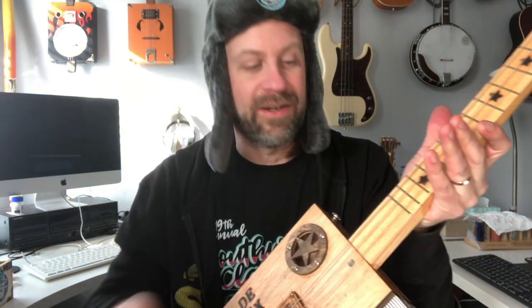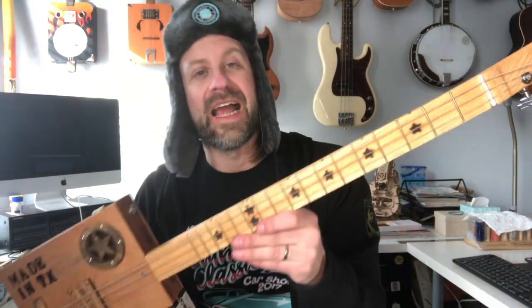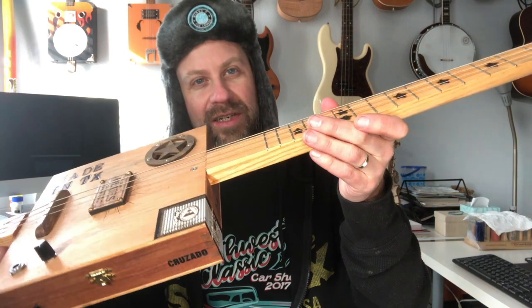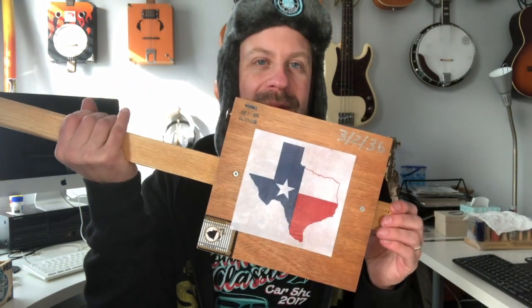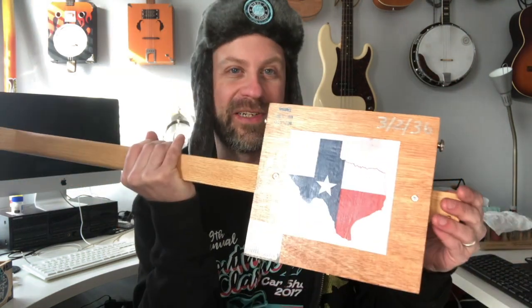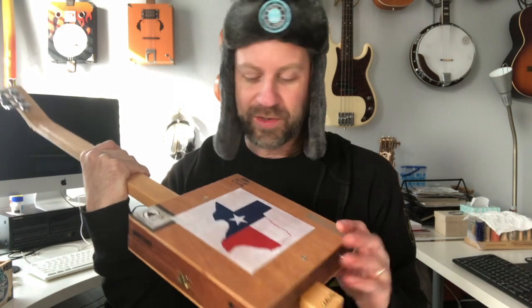It has a really nice acoustic sound. It's tuned up FCF and I really like the way it plays in FCF — it seems to really suit the guitar. It's got a really nice action, fret action feels really good. Got a set of GHS strings — three strings off a standard six-string guitar pack. The back is decorated with the state of Texas decoupage. The other builder, Steve Strings in the San Antonio area, is actually the one who showed me this decoupage technique, so I used his technique — everything's kind of a big symbiosis.